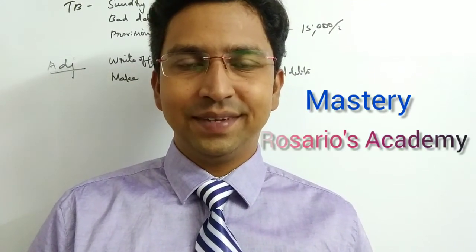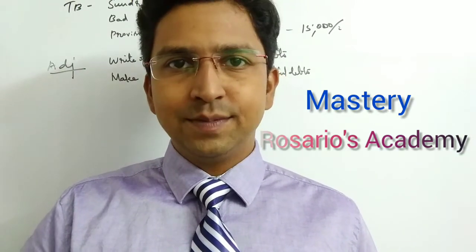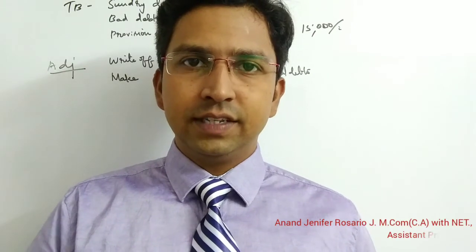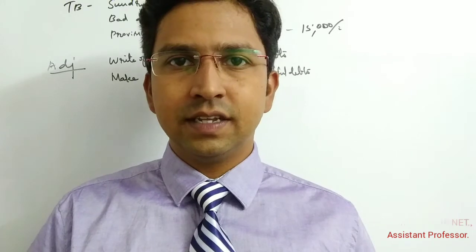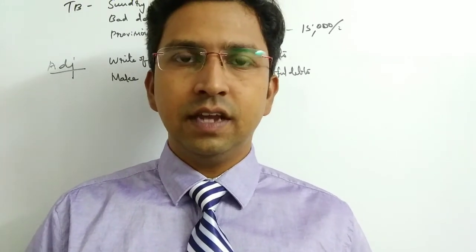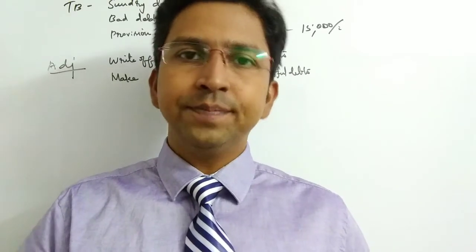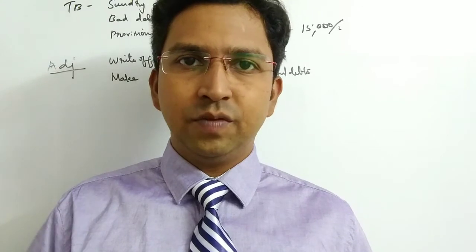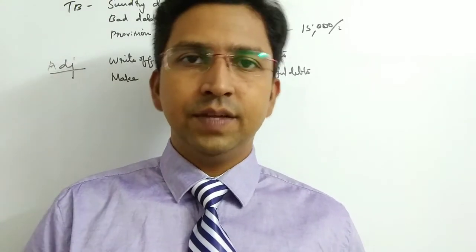It's Rosario's Academy. In this session again we're going to discuss bad debts and provision for bad and doubtful debts, if both these accounts are there in the trial balance as well as the adjustments. It's an extension of the previous discussion. In our previous example, we had the lower value of the trial balance provision than the newly adjusted provision value. So that's why we showed it on the debit side of the P&L, isn't it?